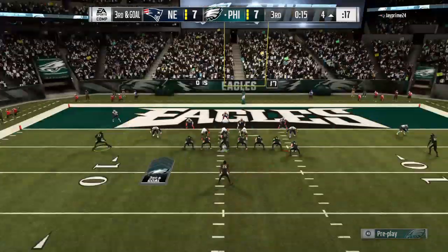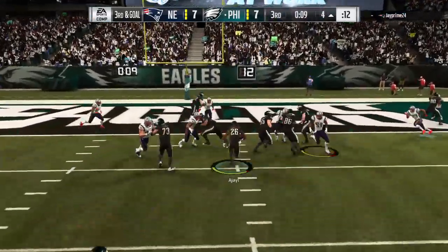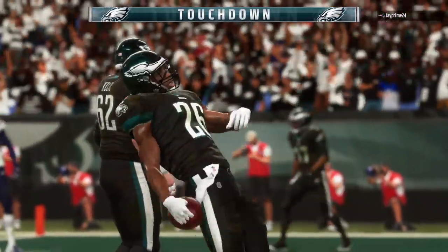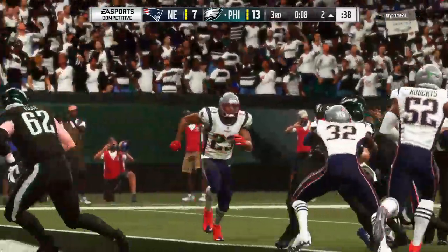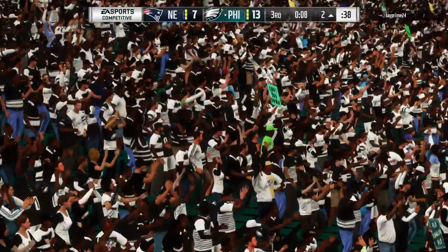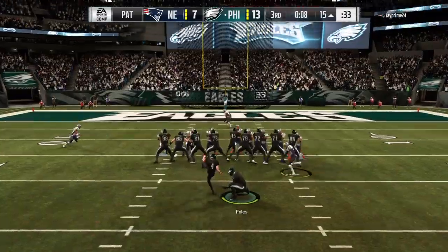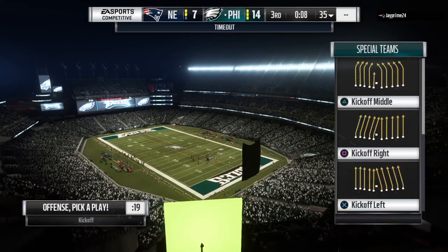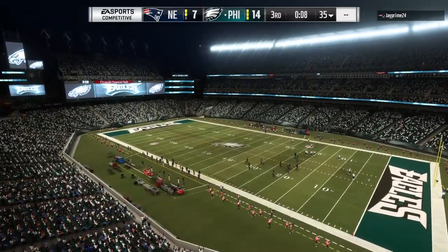81. They run with Ajayi. And he will take this one in for an Eagle touchdown. Jay Ajayi taking it in from 4 yards out. And the Eagles take advantage of good field position on the turnover to cash this one in. Elliott now to add the extra point. Elliott good with a PAT. And that makes the score 14-7. Now we're going to get a timeout here called by the Patriots. It's just their first, so 2 remaining as they burn one here in this 3rd quarter.